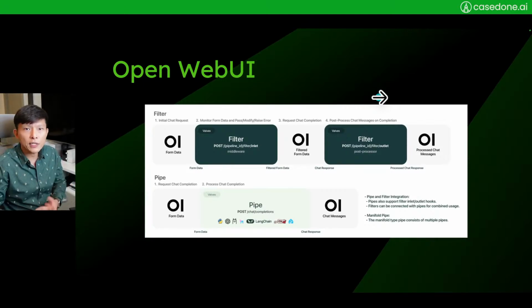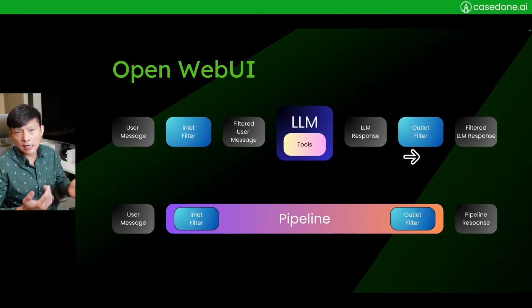If you look into Open WebUI's website documentation, you will see this plot. This is an attempt to explain what filters and pipes are, and you can get some understanding of how you can use filters and pipes. But again, this is a little bit vague for me, to be honest. So this is my understanding of how to use these advanced features. Let's get started with the tool.